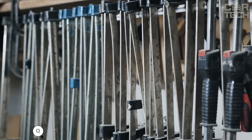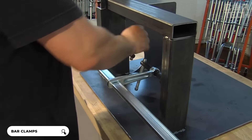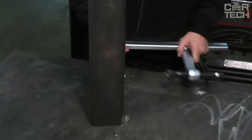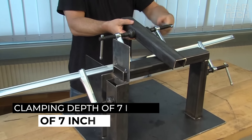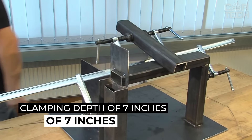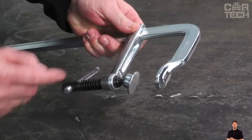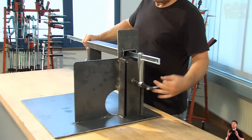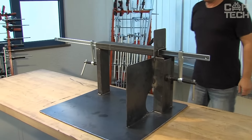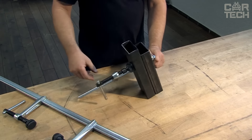The BESSI 4800 S Series Bar Clamp allows you to clamp anything with nearly 5,000 pounds of force. The bar clamp is 24 inches long and has a clamping depth of 7 inches, allowing you to reach the middle of wide boards or panels. The sturdy construction and quality materials ensure it can withstand all loads. Despite its power, the clamp is comfortable to use — yes, it is heavier than regular clamps, but you can be sure your parts won't go anywhere while the glue dries.